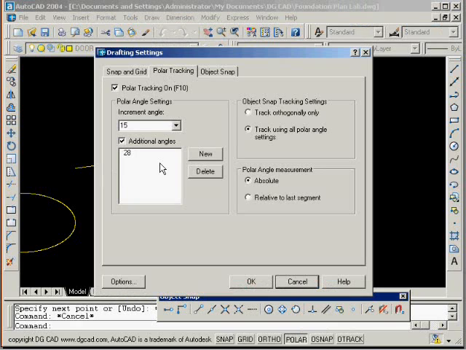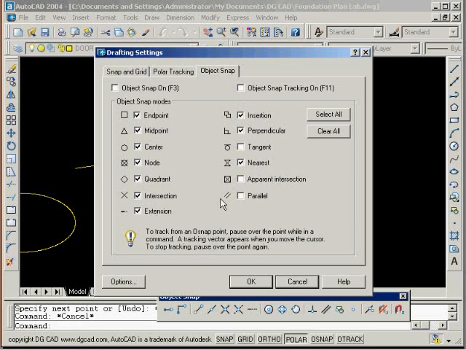Just really get in, have a look at these settings inside of polar tracking, see how these work relative to last element or absolute. Okay, there's a very good toggle right there for your polar angles. So relative to last element might be your answer, or absolute angles. Okay, very good. Object snaps, dialog box in here, turning things on and off.